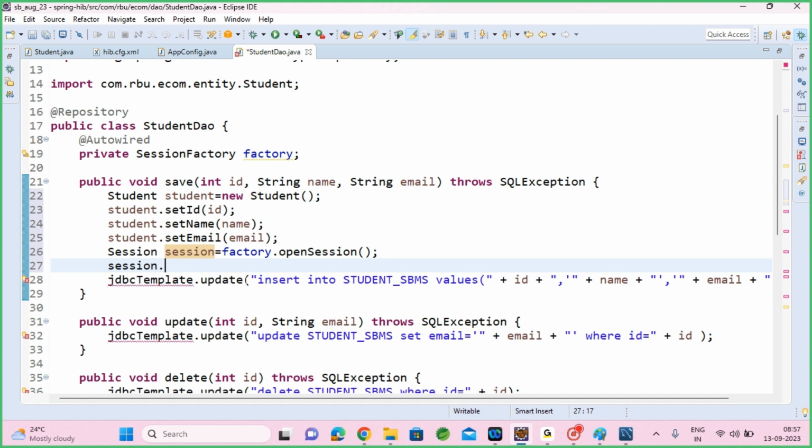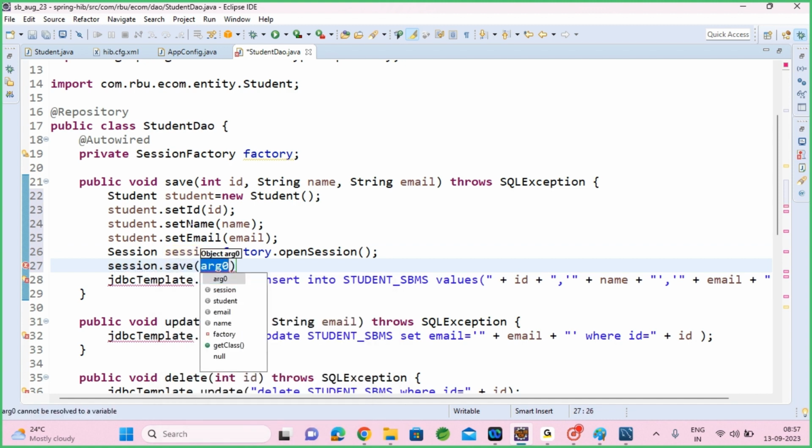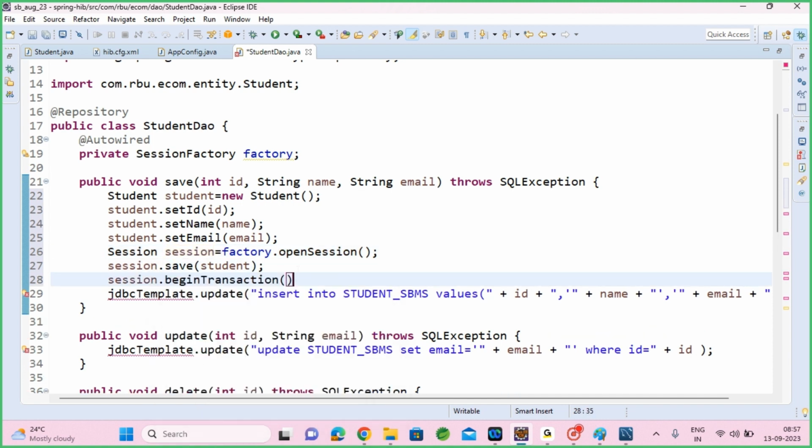Now use this Hibernate session dot save, pass your object here, and you need to commit your transaction: session dot begin transaction dot commit.